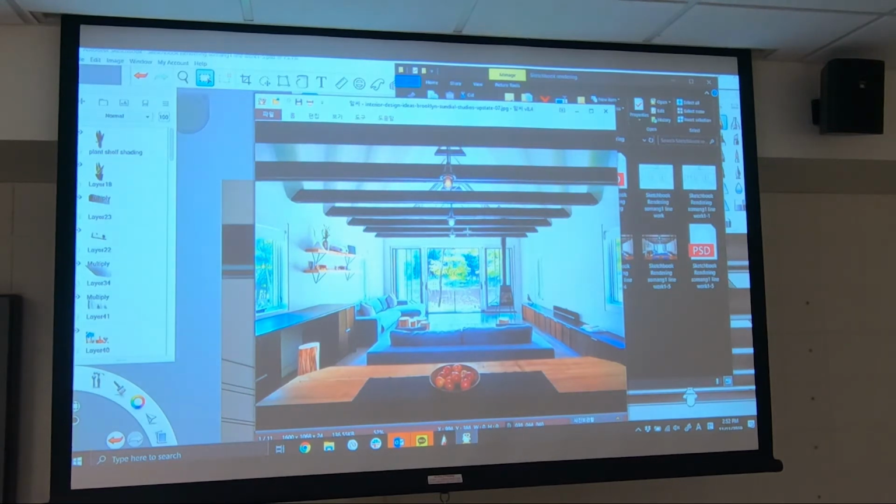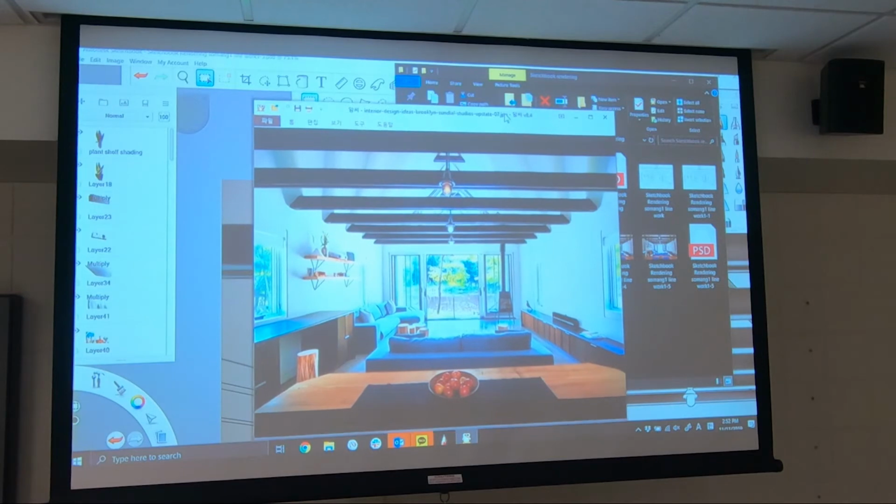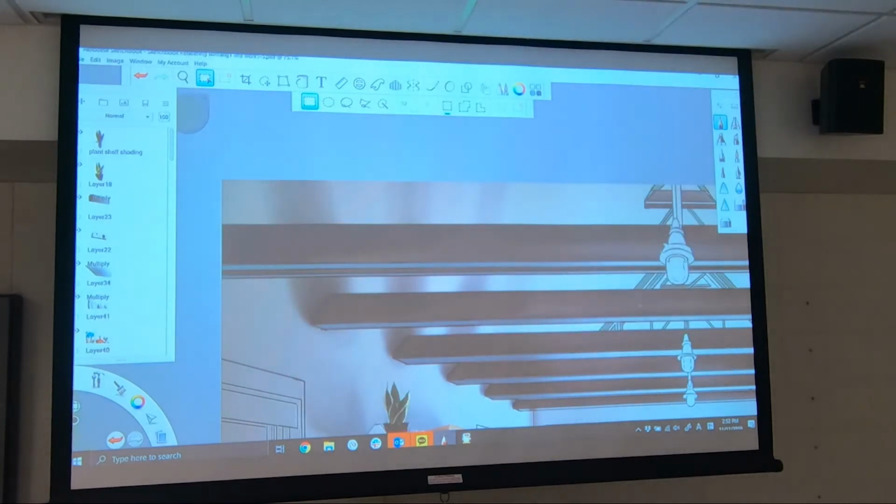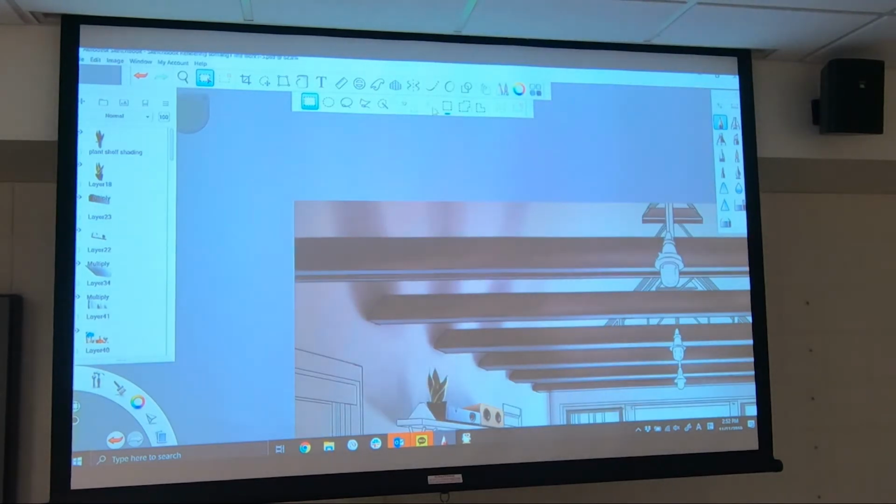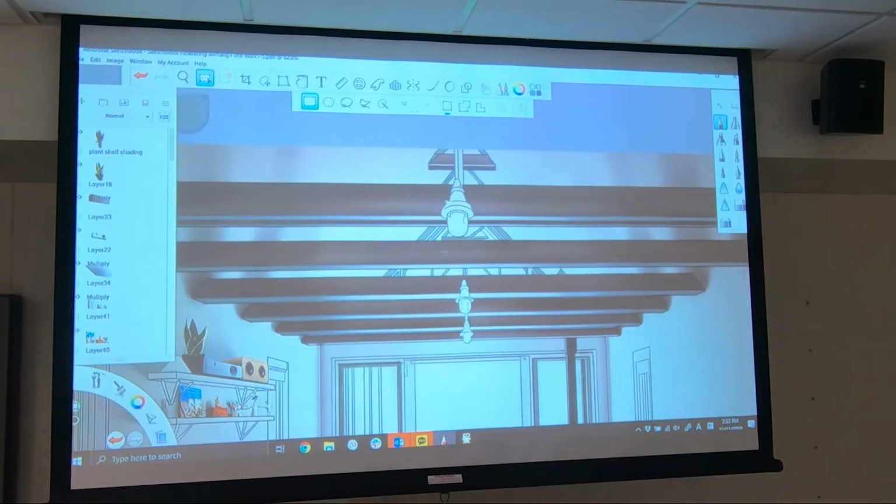Compare this value and this value, you see a subtle difference. That is why I use the brush tool rather than the paint bucket tool to render the beams.